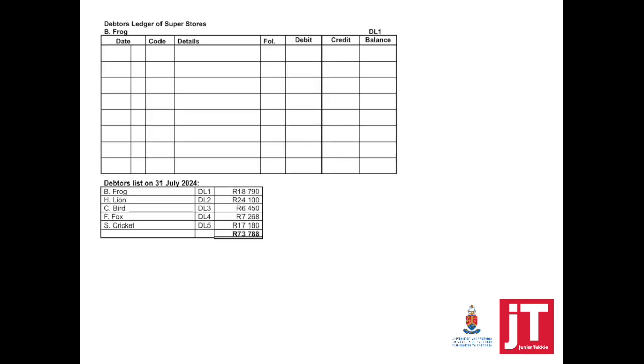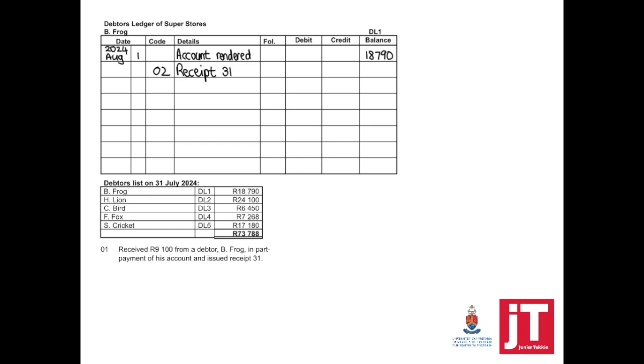Moving on to the next question, which is the debtors ledger. So if I look now at the debtors ledger, remember that when we're doing the transactions, at the same time, we have to post it to the individual's account. That's the manner in which I'm going to approach this now. We start with August the 1st, account rendered 18,790. Then on day 1, received 9,100 from a debtor, issued receipt.